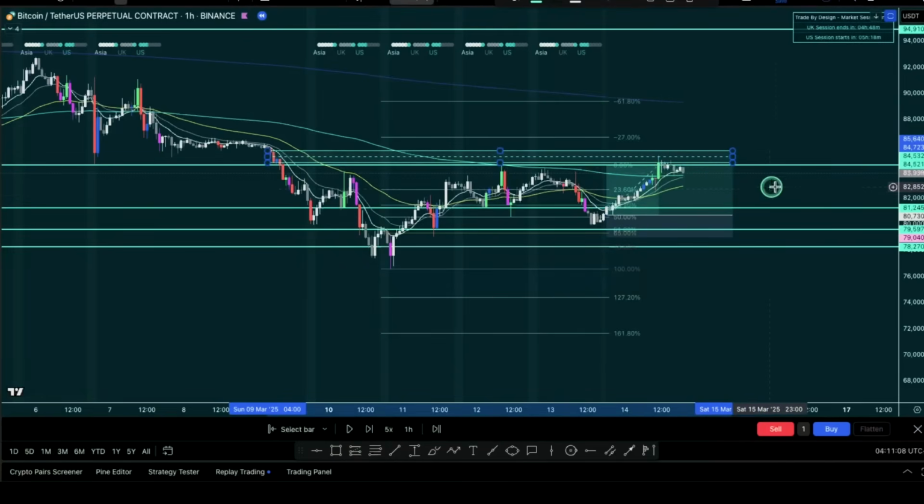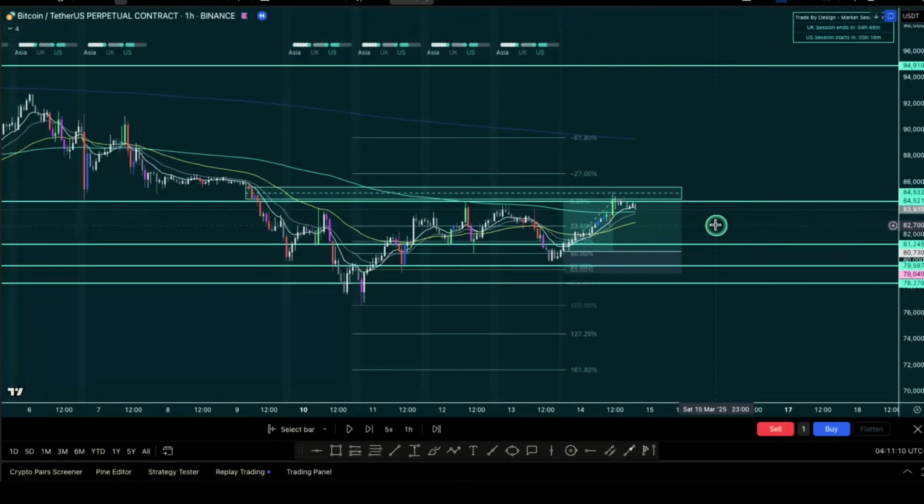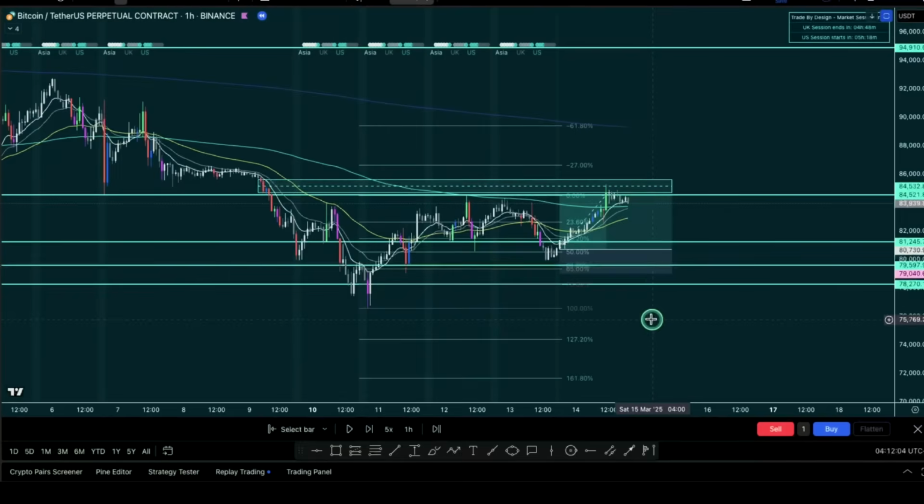Great, we have now hit our original take profit, and for some people that is a 2-to-1 trade. If that meets your minimum risk to reward, then you would just take profit and close the trade out and look for a new entry. However, if you are someone who thinks I've potentially caught the start of a new 1 hour trend and we may continue higher, then this is where you would pay attention to market structure.